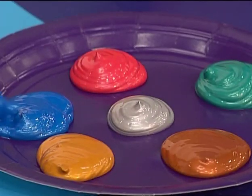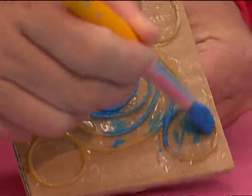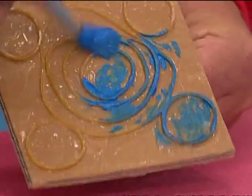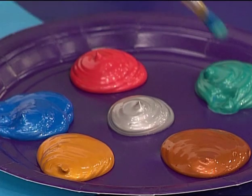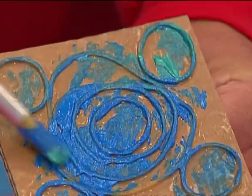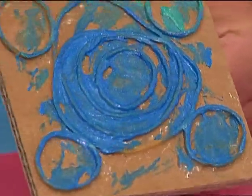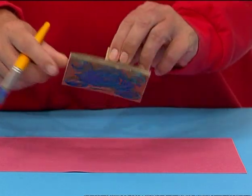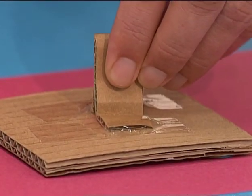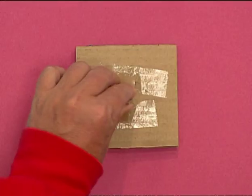Now to print, you need to cover your block in paint. A metallic paint works well for this. Now you can get that from most art shops and stationers. The idea is to just completely cover your block in paint. And I'm trying two different colours on this one. And when the print block is fully loaded with paint, take some coloured paper or thin card and make your print. Just press down firmly and reveal your print.